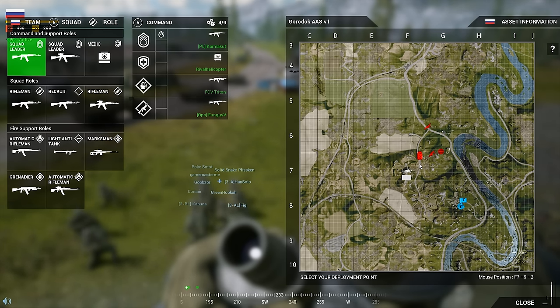Squad 1 obviously has control of both MTLBs. 3 and 4 are infantry only. 3 will be loading up into the second MTLB. 4 will be taking the Trans.